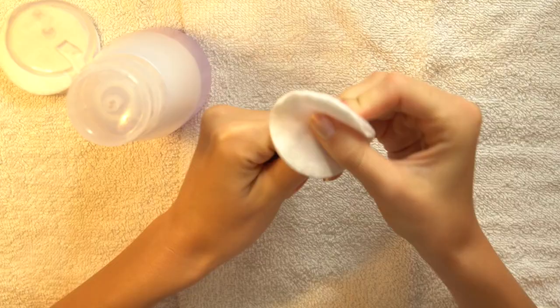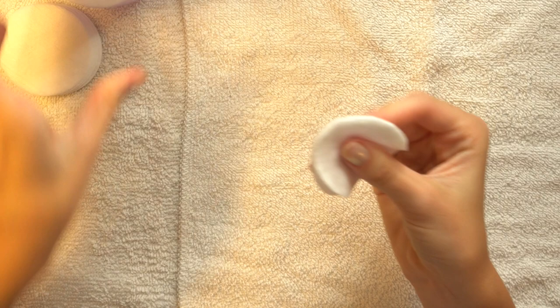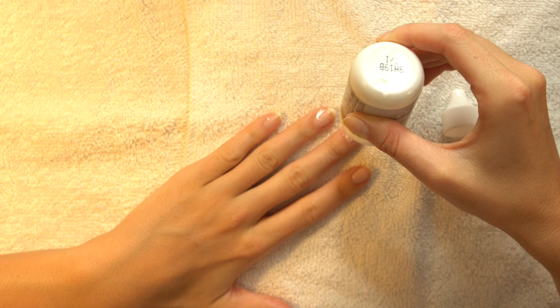So the first step is just going in and removing all that old polish. Then I just like to go in with this cuticle eliminator that I got from Sally's. This one's really good, just don't leave it on for too long because it works a little too good and can kind of start to burn. So I leave it on for about 45 seconds. And then I push the cuticles down and then I wash it off.